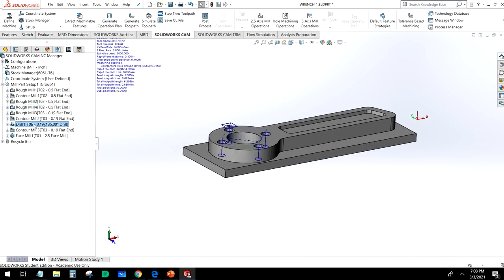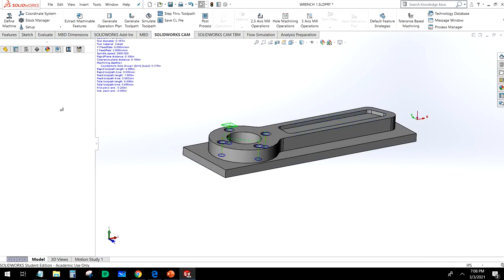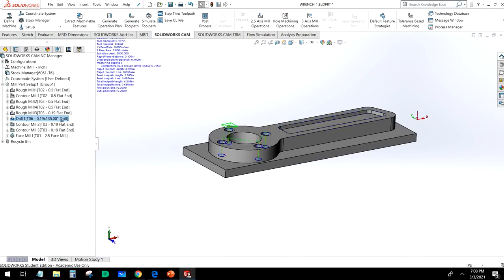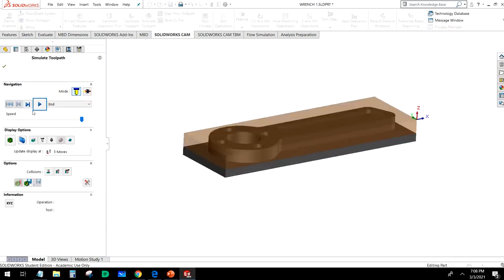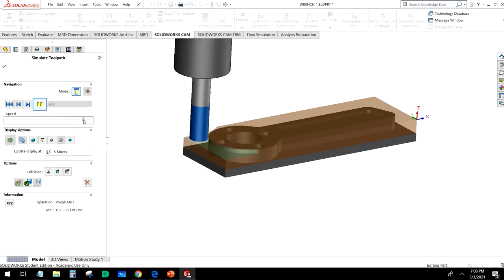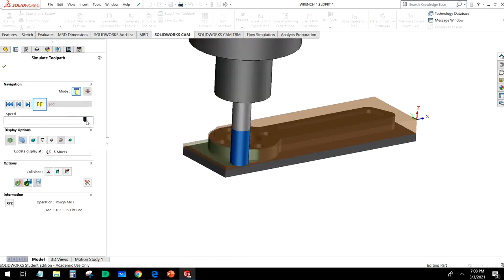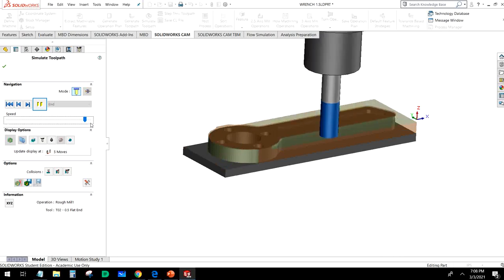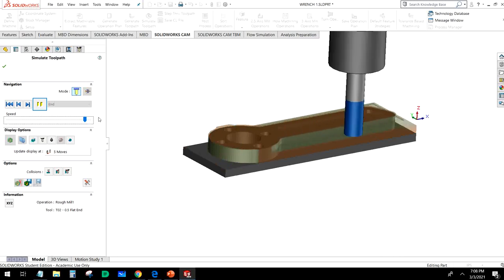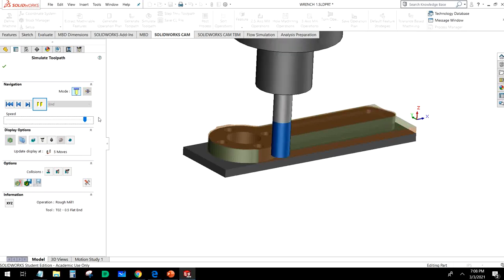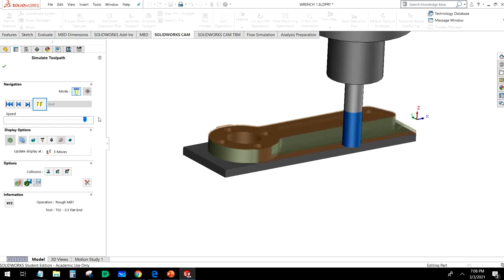Next, we're going to take this drill operation and drag it up underneath those 1/2 inches. There we go. And then we're going to have our 3/16 combined, then our face mill. So this is going to limit the number of tool changes that we have to do. And we can simulate that just to see how that looks. This way we're not going back and forth with tools. It'll do it one and done. And we're done with that tool.